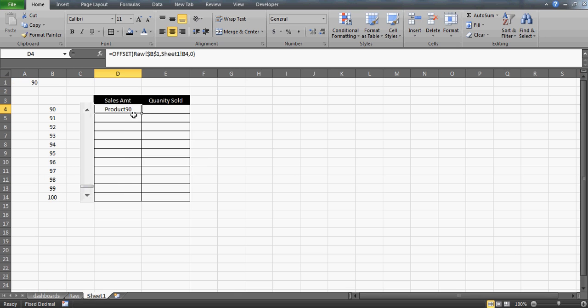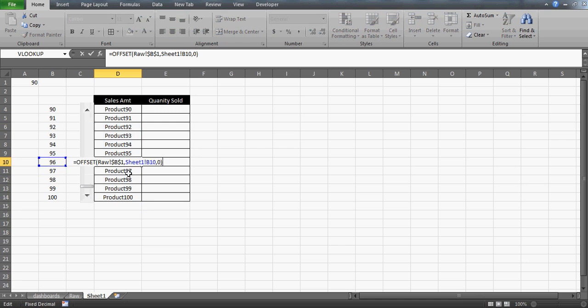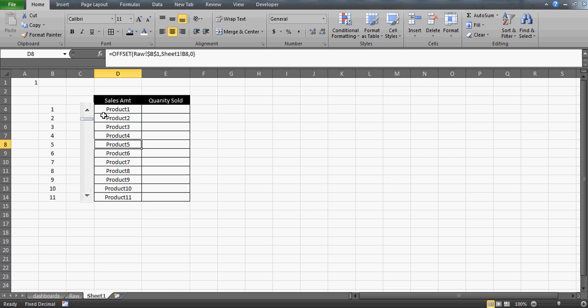So this time when I drag this formula, it will pick up this 91, as you can see here, and so on. So just drag this formula down here, and you can press F2. You can check that the row numbers keep on changing. The good thing is that the moment you scroll this, these numbers will also scroll: the product, the sales amount, or whatever. Let me just say this is the product, this is the sales, and this is the quantity. Right, guys? I hope you're getting it.